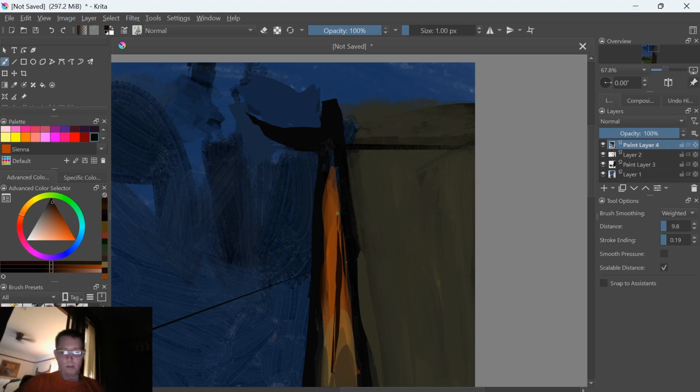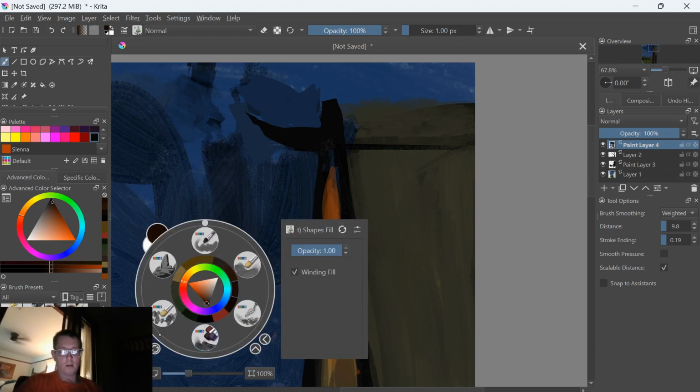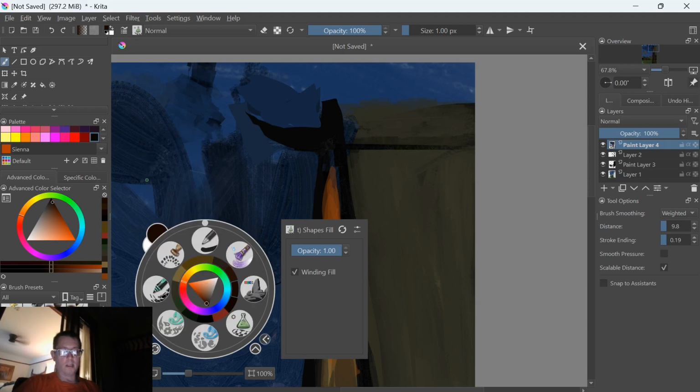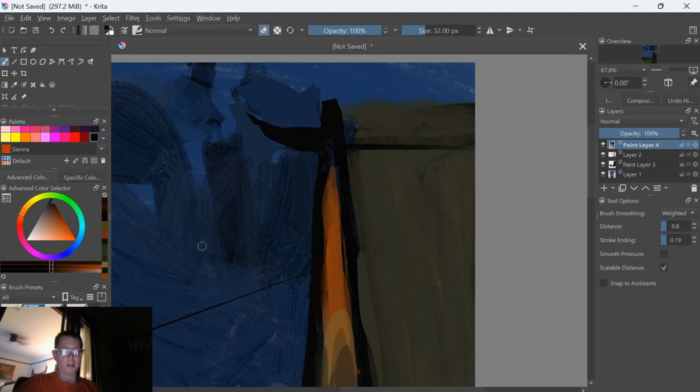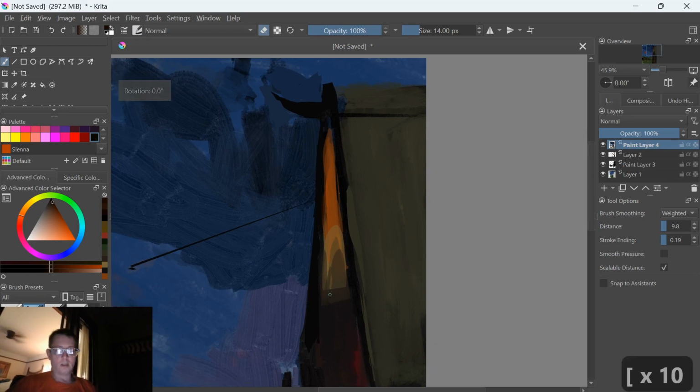I sometimes use a custom palette, I think it's called Shape. This is all the things that I use when I really specifically want to do shape painting. And this is an example of when this comes in handy. Sometimes you just need hard line edges. I use that. Hold V.